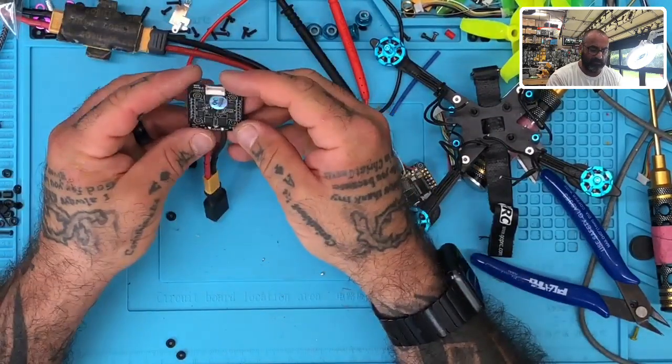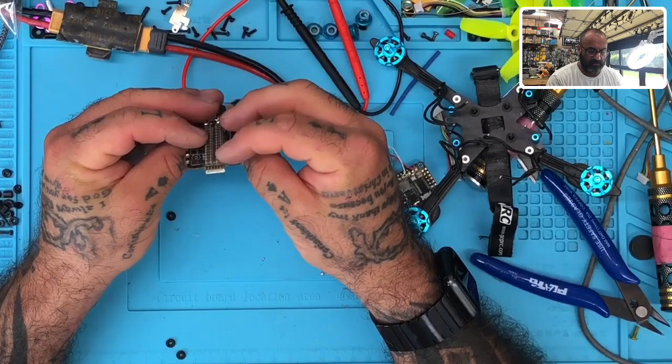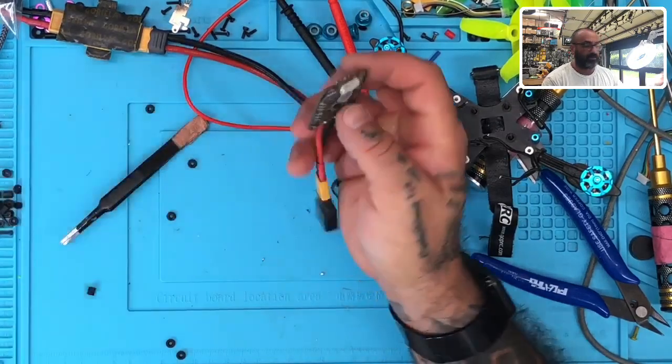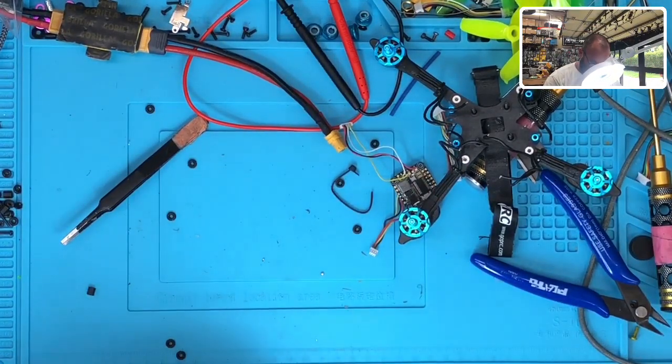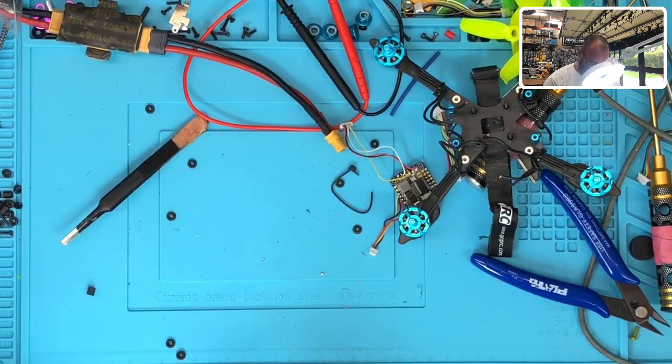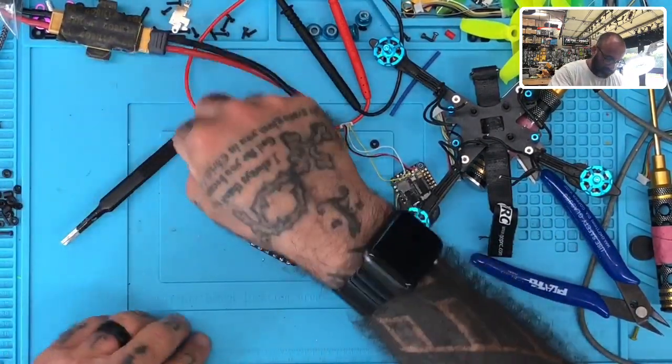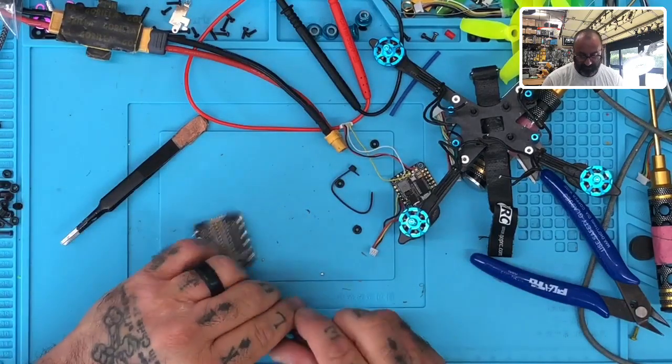ESC, so it's out. And yeah, we've definitely got some problems on here. It even looks like we may have some bent pins. Let me check and see here real quickly. They're not bent, they're just blackened. So that's a problem there. Sorry, I'm looking at this here only because I'm trying to make sense of this. All right, this ESC is definitely having a problem.